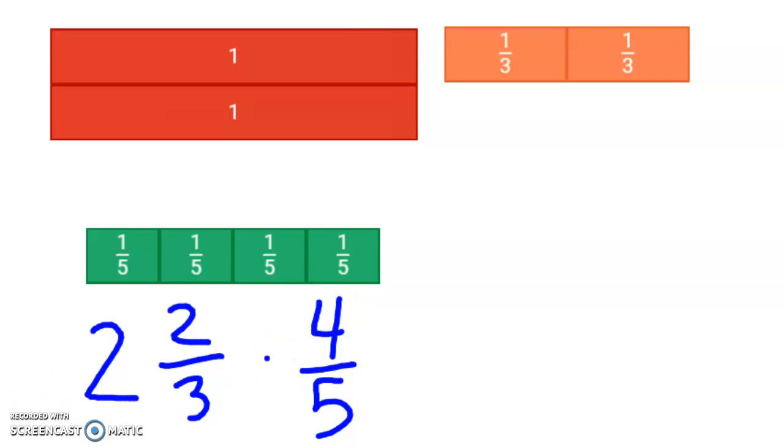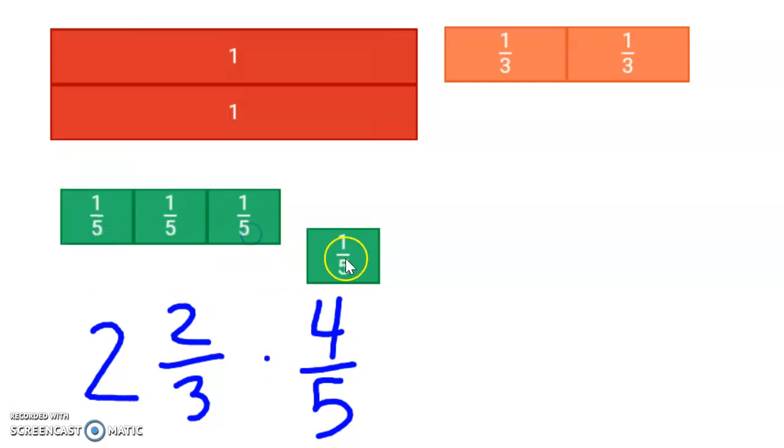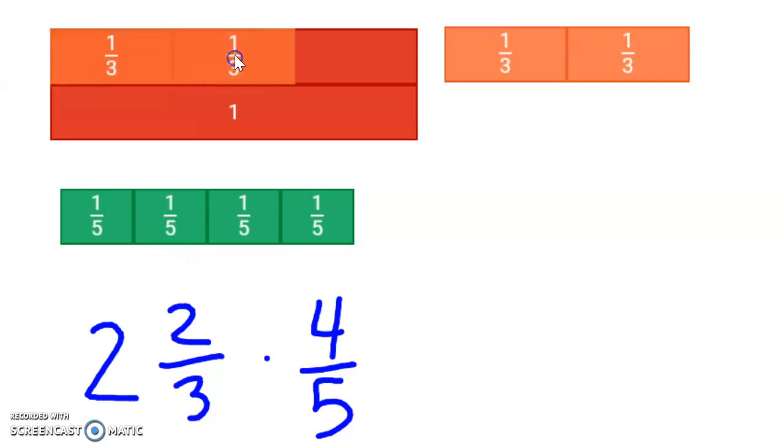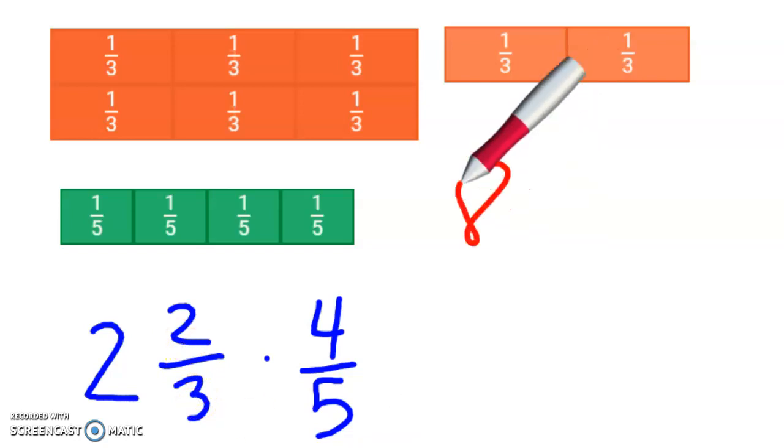So the first thing I have to do, when I take my two numbers, is I have to look to see what shape they're in. And this number right here is not a fraction. It's a mixed number. So I have to turn it back into a fraction. So I have to take these whole pieces and turn them into thirds. So I'm going to take my 1 and I'm going to change it into thirds. And then I'm going to take my second number and I'm going to change that other whole number into thirds. So now I have 6 thirds. 2 times 3 is 6, plus the 2 is going to give me 8 thirds.